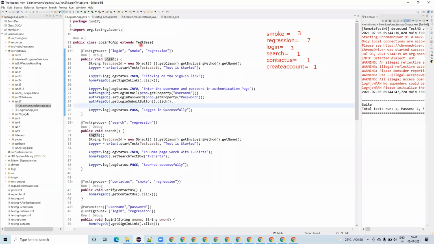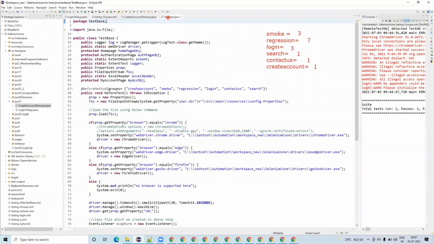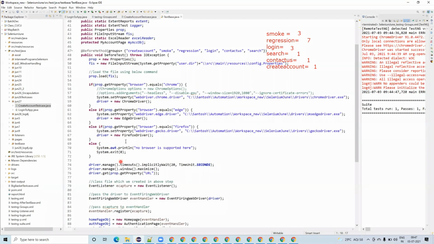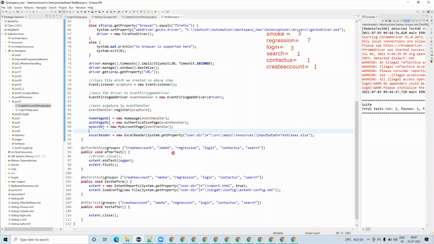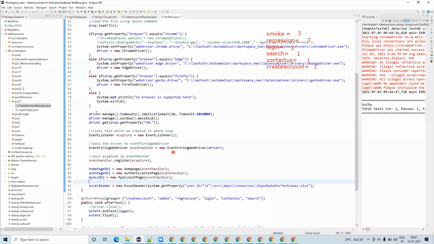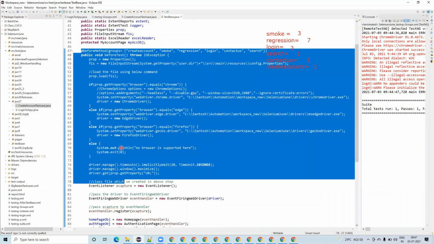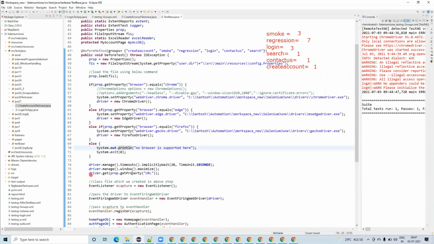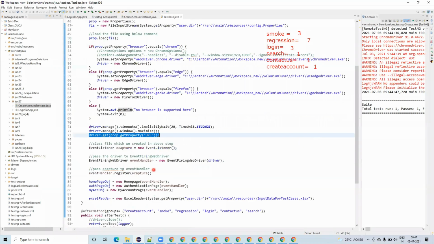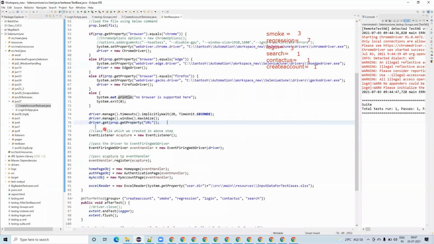Otherwise, the best solution is this. There is a test base we have already. Inside the test base, write the login. That is better. As of now, inside the test base, the first method runs in the before method. What it is doing is just opening the URL. After opening the URL, write the code of the login feature. So you don't need to call any other method also.